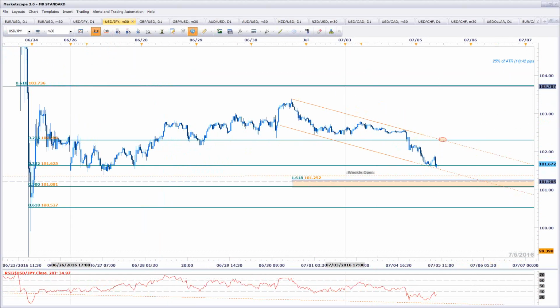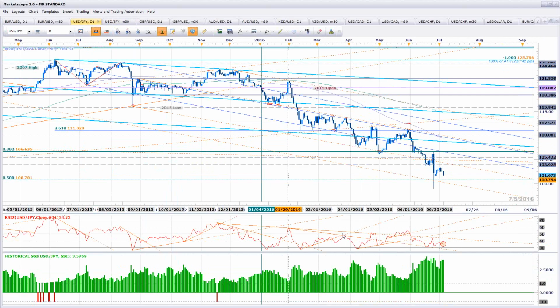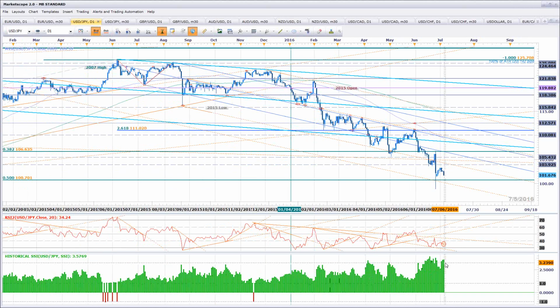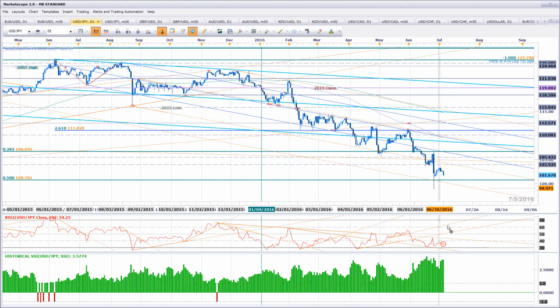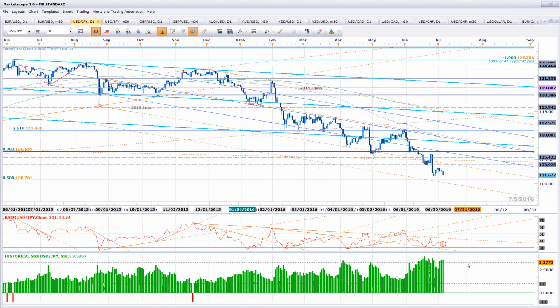But again, as far as the broader trade is concerned, Mir, watch that SSI, man. I hate to see it this high and try to take that same side of the trade. On the extremes, they will tend to be right. So when SSI reaches an extreme as price is reaching an extreme, those tend to be pretty strong highs and lows. But as price action continues to move lower, SSI builds on the long side. I'd be very wary to try to fight that.